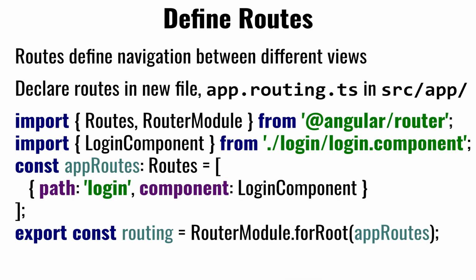So the mechanism behind implementing routes is all implemented under the libraries of the Angular router, which we already should have because when we asked ng to create the new project, it did ask us if we wanted to include routing. We said yes. So it already created some of this boilerplate stuff. We won't have to do this from scratch.